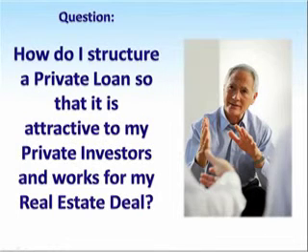The biggest question I get all the time is, how do I structure a private loan so that it's attractive to my investor and works for my deal? The answer is that you need to pay attention to the terms and conditions so they both appeal to your investor's greed, decrease liability, and allow you to make the payments and the profit. And here's how. Okay, now let's talk a little bit about financing through debt securities or promissory notes.